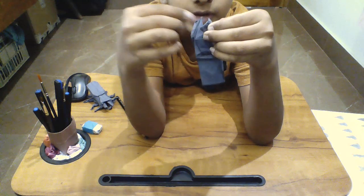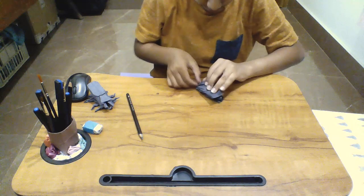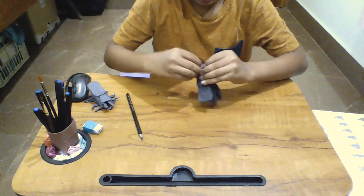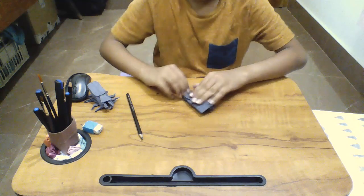So now you have to fold that down from behind, and now you have to fold this and just put that part. So you get two dividers. Now I'll show you if you didn't understand again.